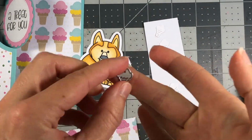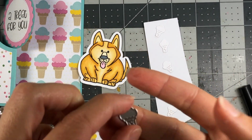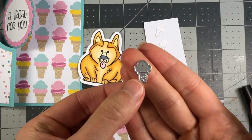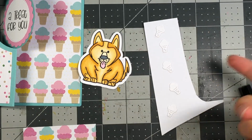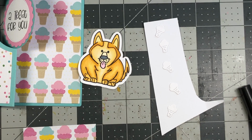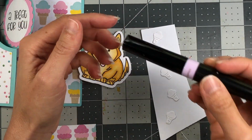Next, I took this little ice cream cone die, and this is from the ice cream truck stamp and die set, and I die cut that out of some white cardstock. I did it about 5 times. I don't know that I'm going to use all of these, but I just wanted to have several. I always like to do several in case I mess up.